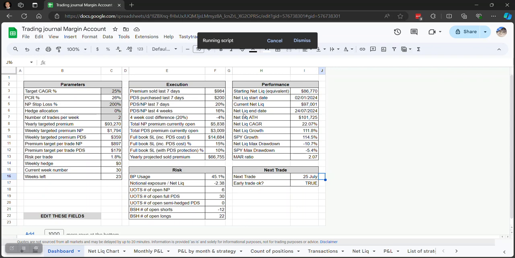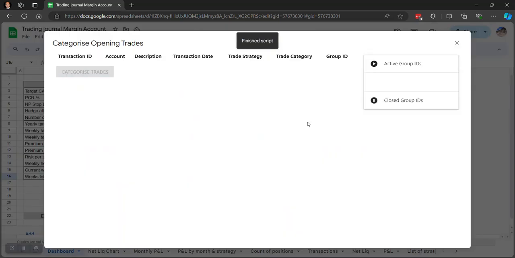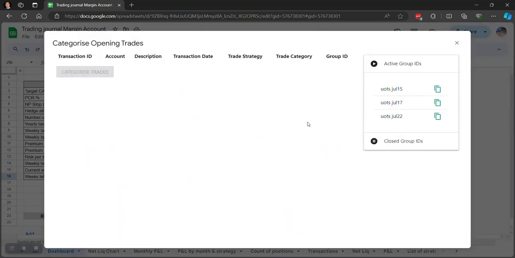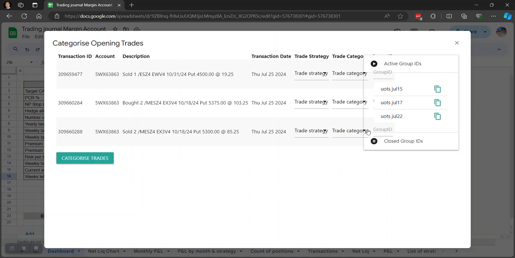This is what you can do in Tasty to some extent for a given underlying. Here there is no such problem because we can pretty much choose anything and put it together.